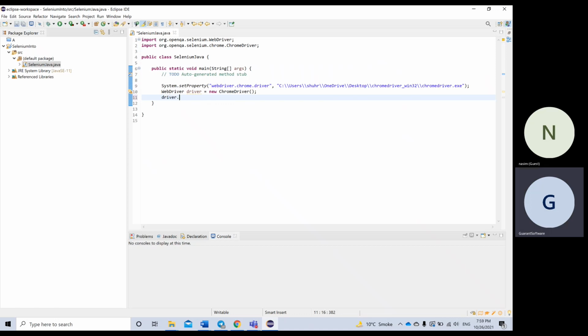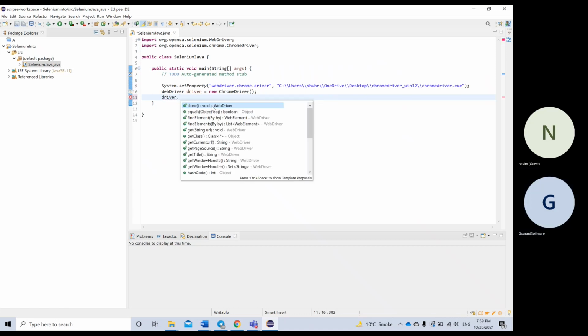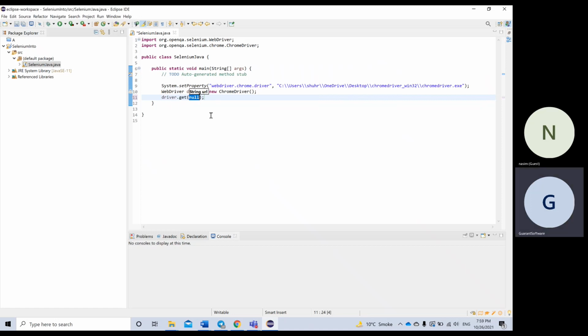With the help of the driver object, now we will get the URL.